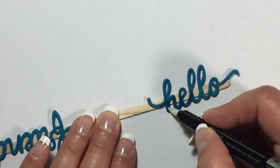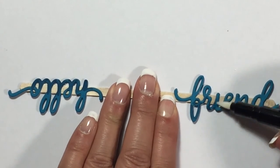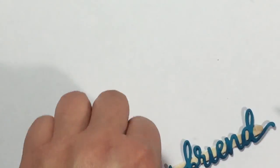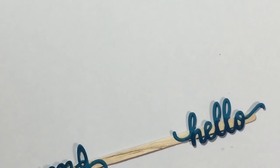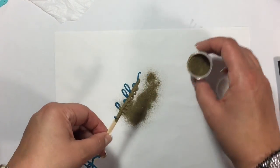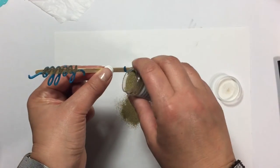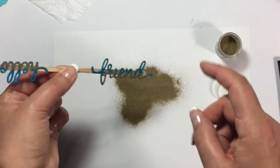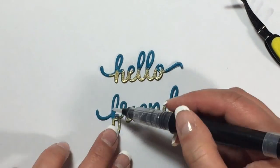I'm adding some Versamark ink and flicking up the Versamark ink pen directly from the bottom to midway through each one of the words. I'm not doing it in any particular fashion — in fact, I want it to look very organic. I do this twice on both die cuts, and then I add some gold embossing powder and adhere it to both of the word die cuts so it sticks to the bottom portions. I didn't catch the heat-setting on video, but I love watching the magic of dull powder turn into a sparkly gold color when it's heat embossed.